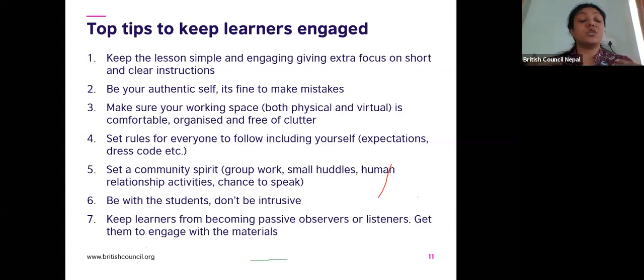This is something different. We're doing a webinar. We probably are doing most of the talking. You all are listening and observing, but that's not the same when you do your classes online, okay? It's more where you have to be facilitating, and don't keep your learners as observers or listeners. Engage them, get them to talk as well, okay? That's very important. It really gets them to engage with the materials. There could be a task up on screen. You can get them to read the task rather than you reading it, for example, okay? So small things like this, but getting your participants and your learners to speak is very, very important when you're doing an online lesson, okay?